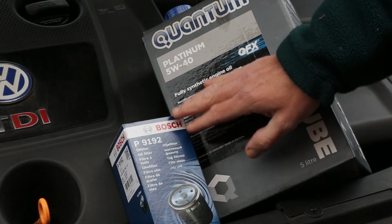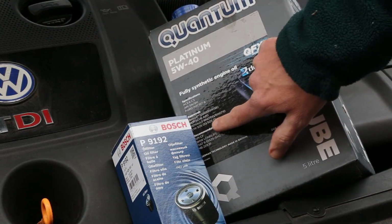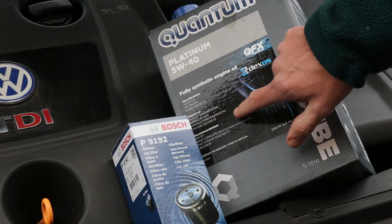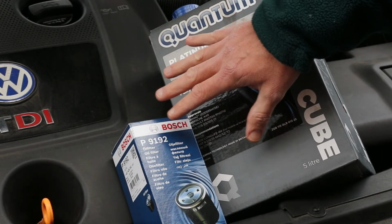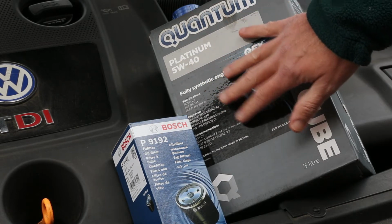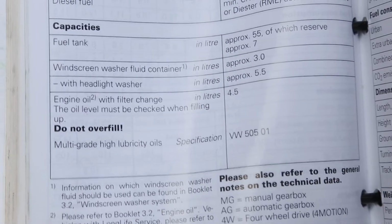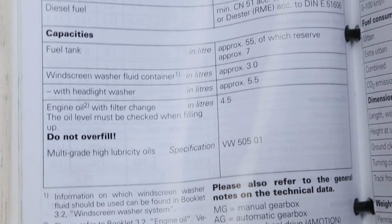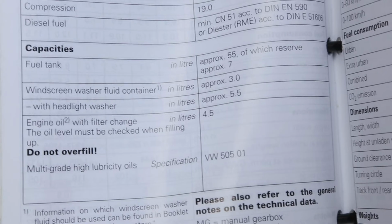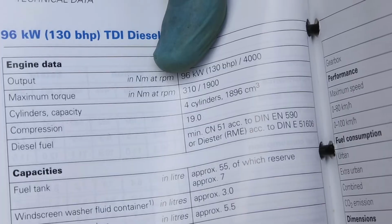What you need for the job is an oil filter and suitable spec oil. You can see here this is 505.01, which is the requirement for the PD 130 engine, and you can check in the owner's manual to find out the exact spec for your engine. You can see in the owner's handbook here that the amount of oil we need is 4.5 litres and the specification is 505.01. As I say, other engines may differ, but this is for the PD 130 TDI engine.